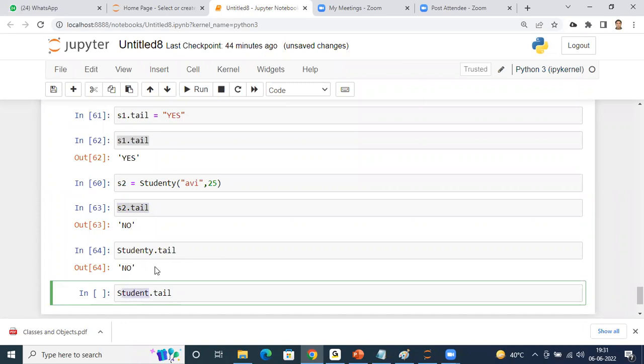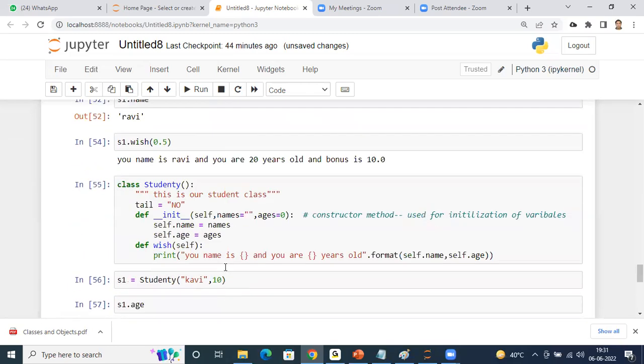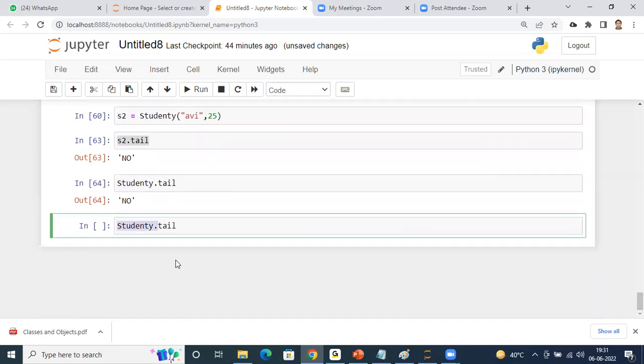What is StudentY? Is StudentY an object or a class? Yes, it's a class. So I'm accessing its attribute, Student.tail. That's why you see other attributes are not appearing here. Only tail is appearing. Tail equals, I just mention.